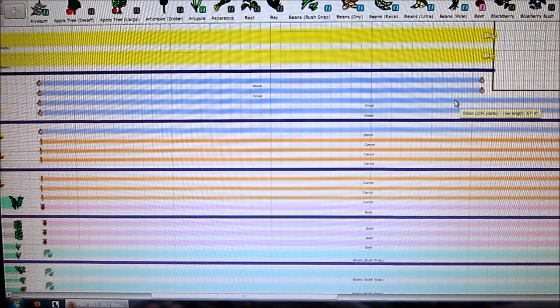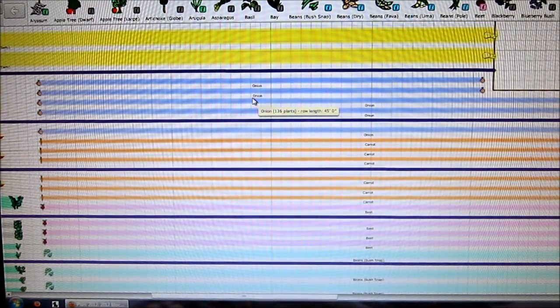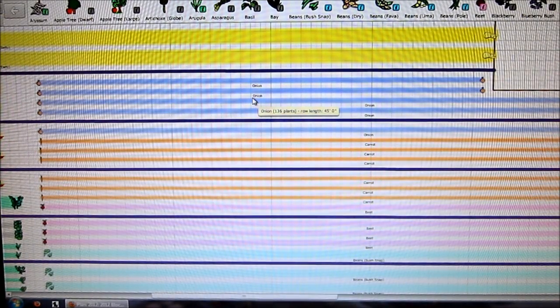70-foot rows of onions. As you watch my other videos, you'll see I'm growing onions from seed as well as leeks. Leeks will go in here as well, from seed, and depending on how they work out, I may or may not do that next year. However, I will be buying onion sets or onion bulbs, whatever you want to call them, to fill in these rows. I like onions. I cook with them at least once or twice a week. You know, they store really well. I'll chop some up, put them in the freezer, done deal.